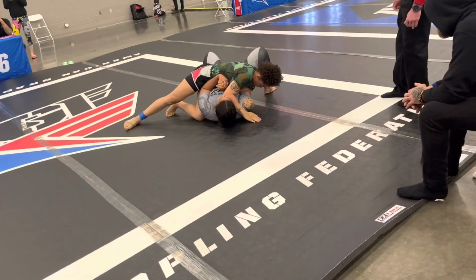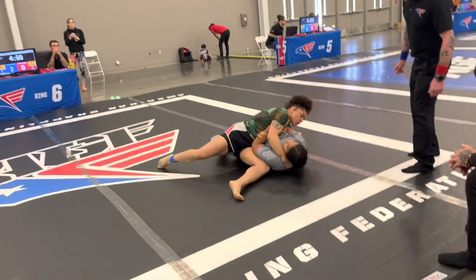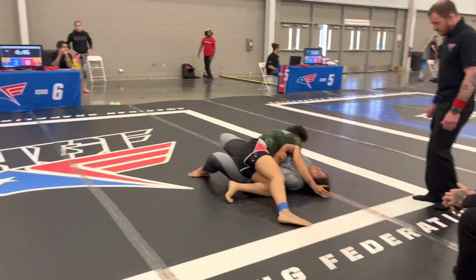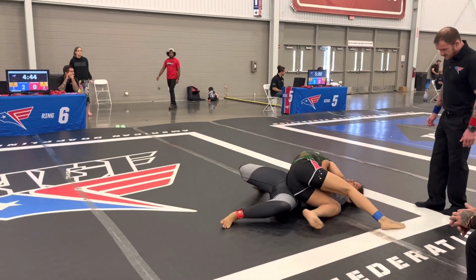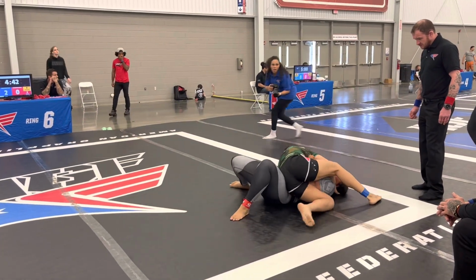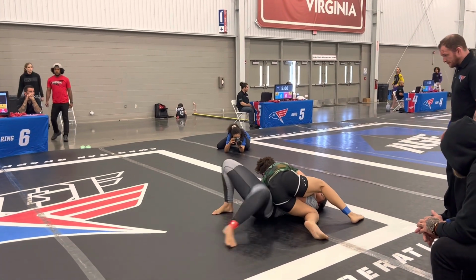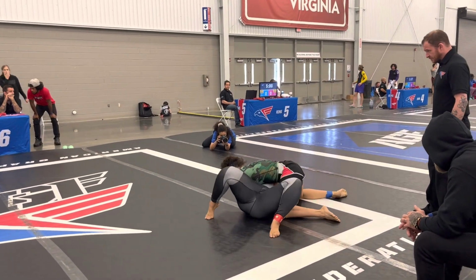Make sure those elbows stay safe. I want you to shrimp. You're gonna shrimp and you're gonna re-guard, all right? I want you to bridge and get that left elbow down to the ground. Bridge and get that left elbow down. All right? She's trying to work under that elbow. I want you to shrimp and get your elbow down to the ground. Good. There you go.